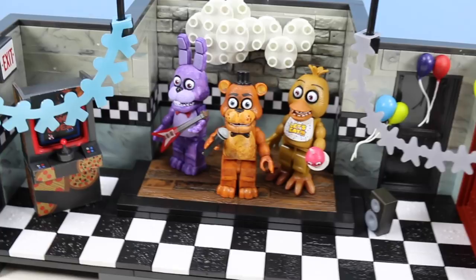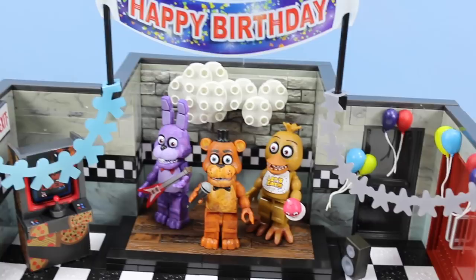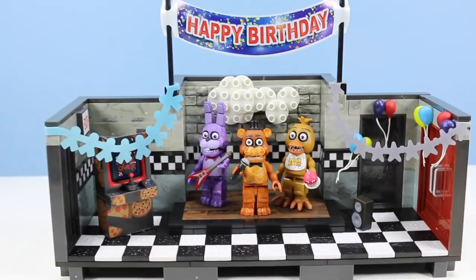Five Nights at Freddy's, the show stage from McFarlane, appears on store shelves fall 2016 and will run around $30. If you want a well-preserved, intricate representation of the Freddy's restaurant stage, here's your chance. Just keep in mind, they're professionals. Don't critique their music playing, because you might end up inside a video game machine. That's what I have to say about that.